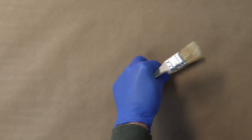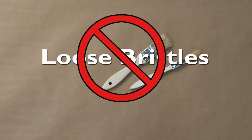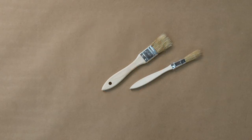I don't recommend using a chip brush because you're likely to have loose bristles get trapped in the cap plastic, and then you'll have fun getting them out. It's repairable, but the goal is to create as thin and even a coating of cap plastic as you can for optimal results.